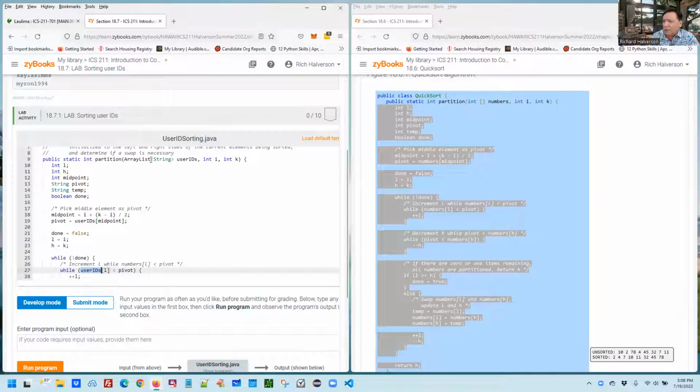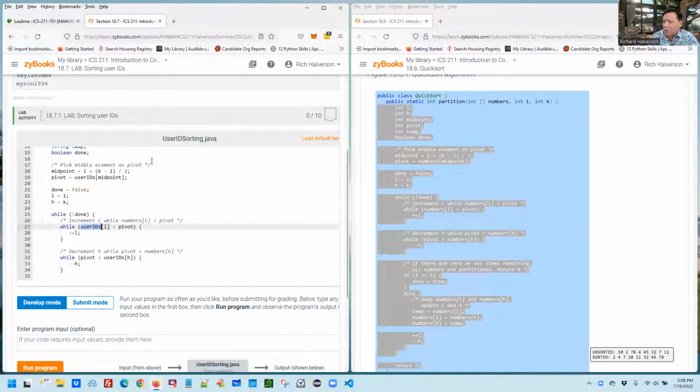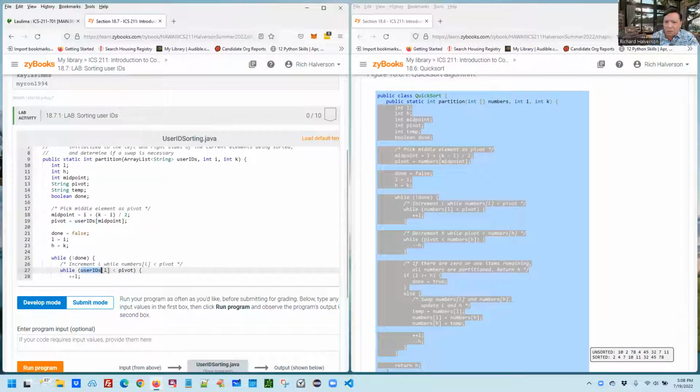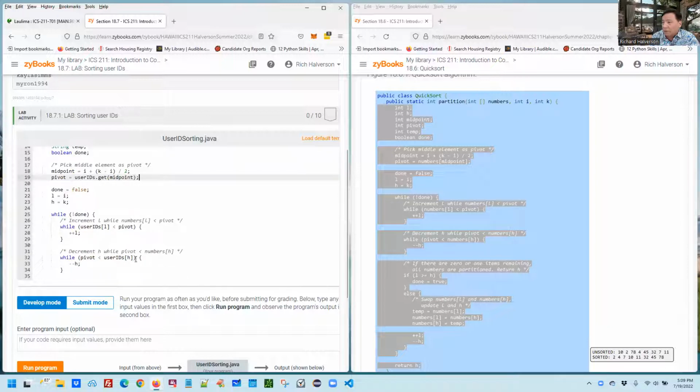This is an array list. I don't think I can index, I might be able to, but I really should be using get. And I should be using get here, get l.